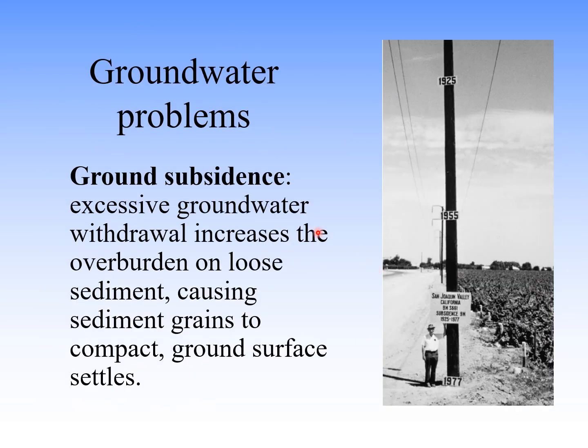We also get ground subsidence. And this is where excessive groundwater gets pumped out to the point where the pore spaces that were once filled with water and sort of holding the ground up, the pore space is now filled with air. The sediment will start to slowly compact, and the actual ground will begin to just sink. And here's a picture of, they've put this post up here and they've shown you, this was in 1977. Here's where the ground is in 1977. And it's not like they had this pole here the whole time.